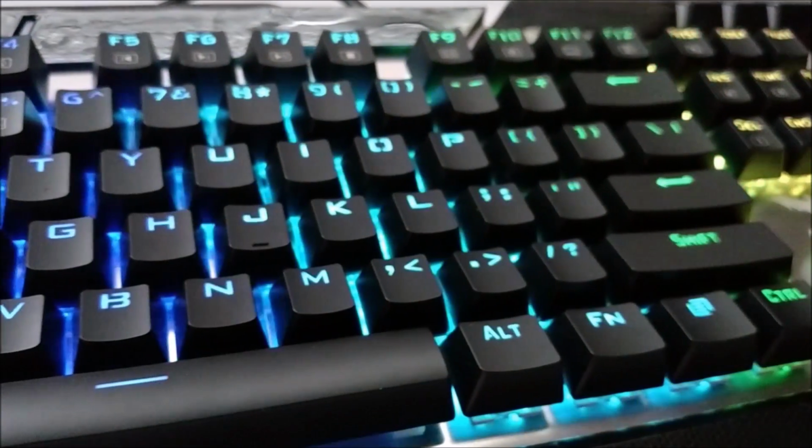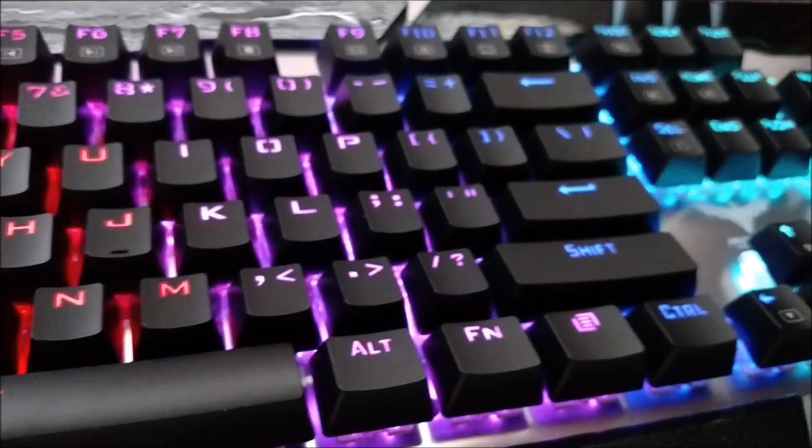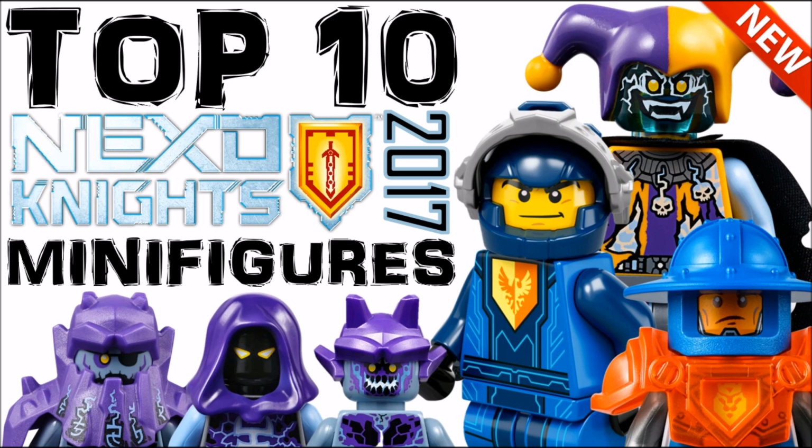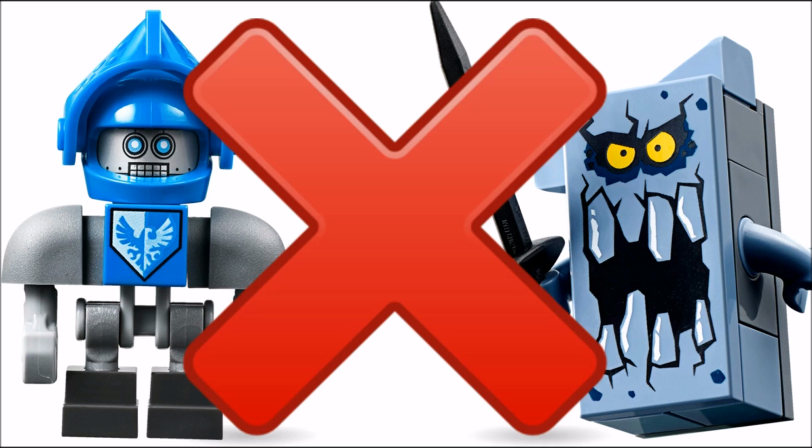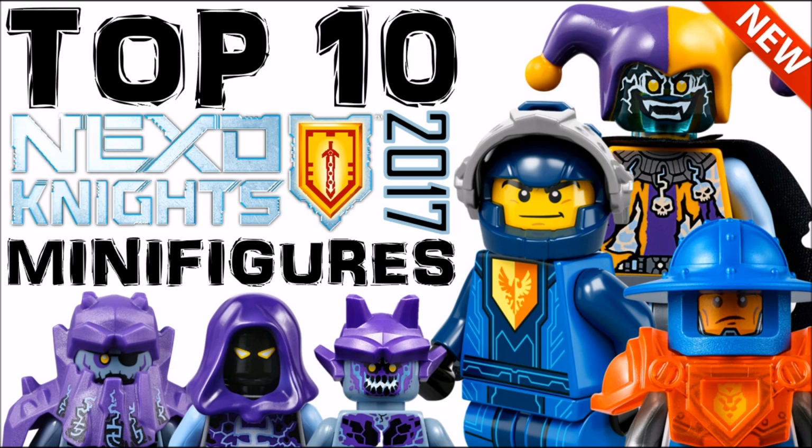And now let's go ahead and get into the LEGO Nexo Knights minifigure list. Alright guys, so today I'm back with another top 10, this time for LEGO Nexo Knights, counting down the top 10 minifigures for 2017 from the Nexo Knight line. Now before I jump into the list, I do want to say that both the helper bots as well as any monsters from this line are not going to be included. I don't really consider these guys to be complete minifigures, just characters that are in the sets. And now that I got that out of the way, let's go ahead and start this list.